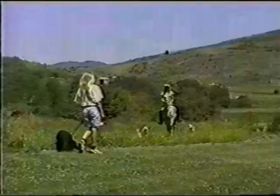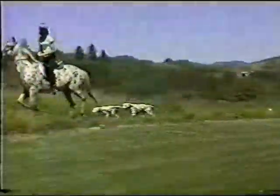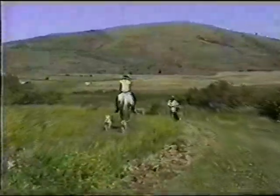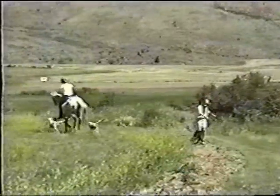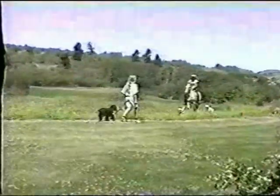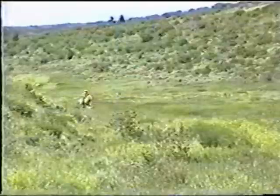To train for the distraction exercise, arrange for a helper to walk by with another dog on leash. Correct your dog if it moves towards the distraction. If you often meet loose dogs on your trail ride or bike ride, use this experience to train for the distraction. Riding the bike through the neighborhood where there are loose dogs can often be a great distraction practice. Here you see practicing the distraction with the dog that my dogs already know. You'll need to practice with a dog that they don't know if possible.